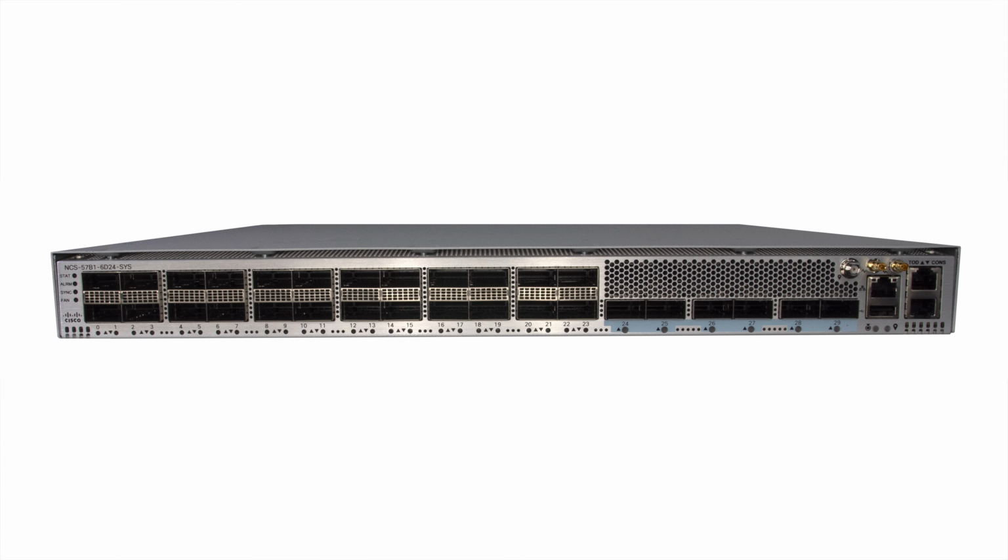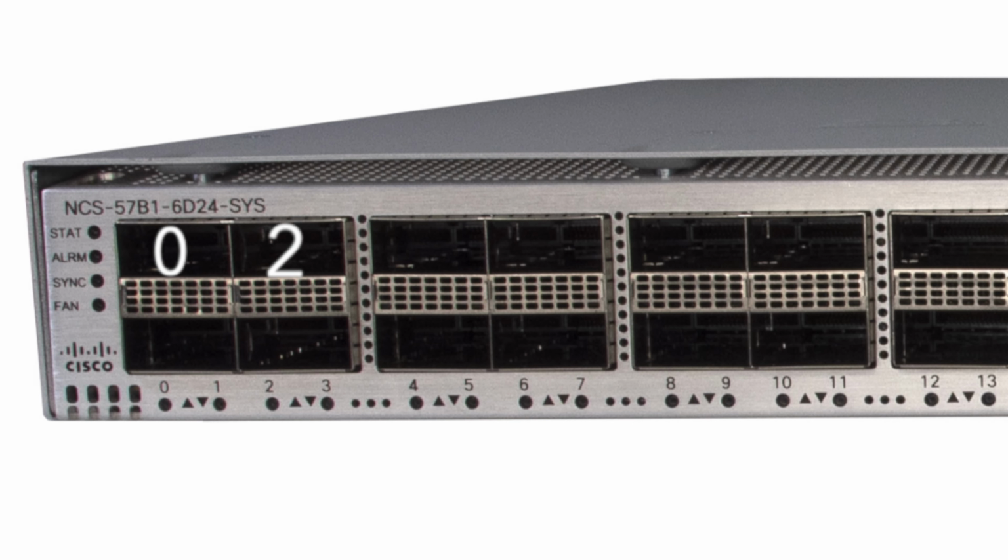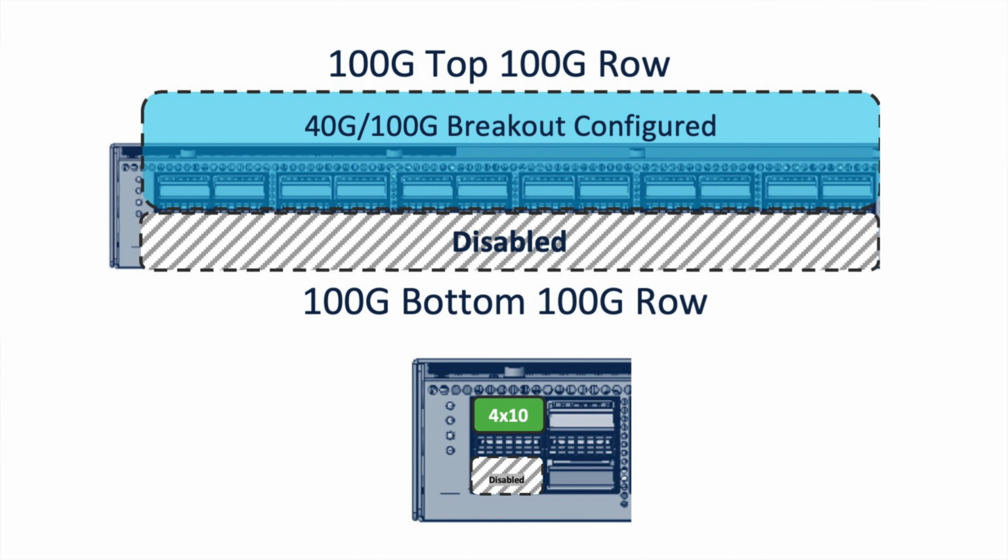When you plan the port allocation, there are 2 rules to follow, and they are just applicable for the 100 gig ports on the left, not the 400 gig ones on the right. Rule number 1, you can only configure breakout cable on the upper row. That means ports with an even number, 0, 2, 4, etc. Whether it's a 4x25 gig or a 4x10 gig, you cannot configure it on the bottom row, the ports 1, 3, 5, etc. Also, when you configure this breakout in port number N, it will disable the port N+1. That means the port below can no longer be used. You cannot plug anything in this port N+1, it will not come up.